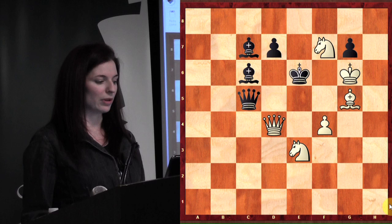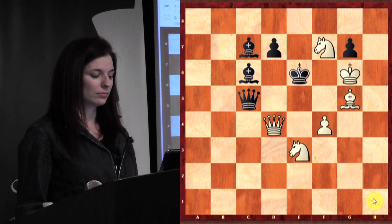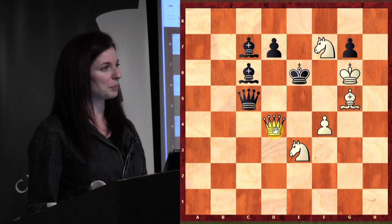It's white's move — white to mate in two. We already talked about how taking the queen is just winning, but we're looking for mate in two because it's a composed chess problem. The difference between a puzzle and a problem: usually in a puzzle I'm just saying 'what's the best move, how do you win?' Whereas a chess problem has a very specific stipulation, and this one is white to mate in two.